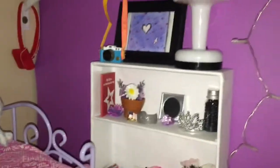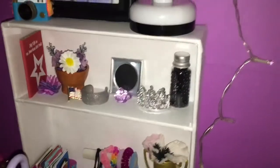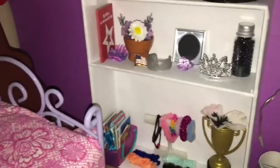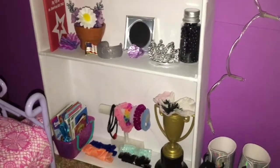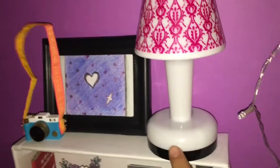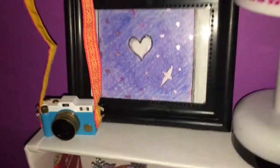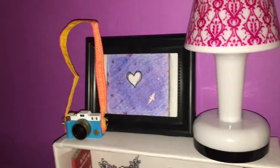I also made a bookshelf for her room. This bookshelf was made out of a box that already had this cardboard piece in, but it was green. I covered it with white paper so it can match any room. It has a bunch of little trinkets on there. I have this lamp that Mama Z Dolls also gave me, and this picture frame that I painted with colored pencils, markers, and other stuff.